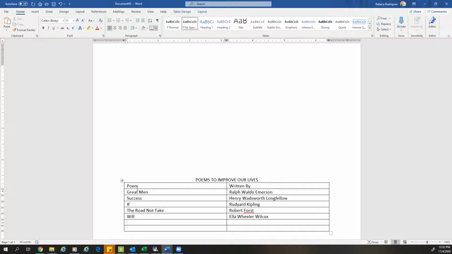Tab. The goal is not to make too many mistakes. If you make a mistake, you could always go back to fix it. You want to type in a fashion that is pretty quick and easy.